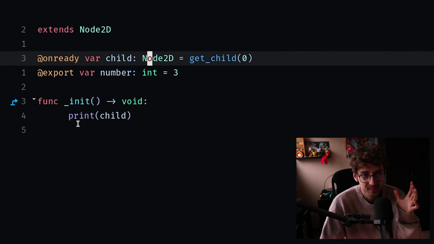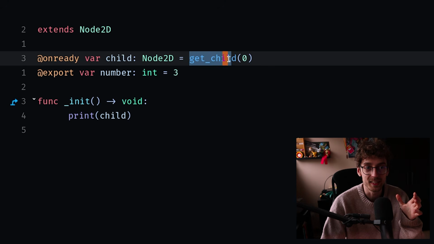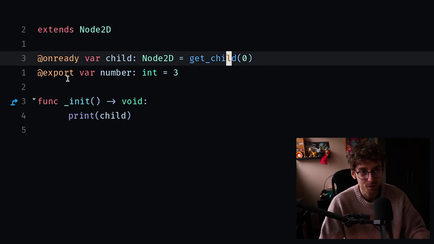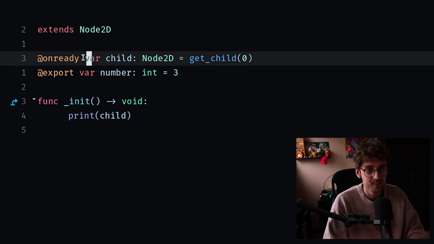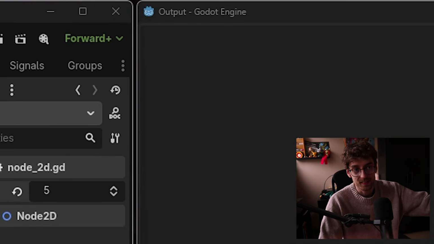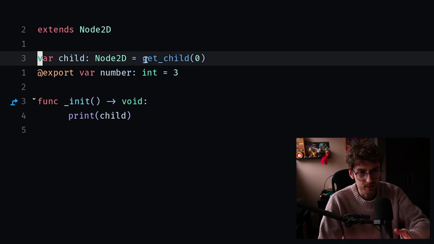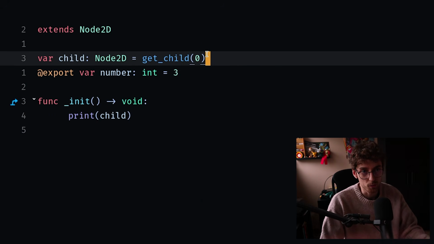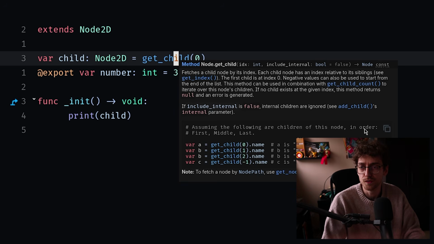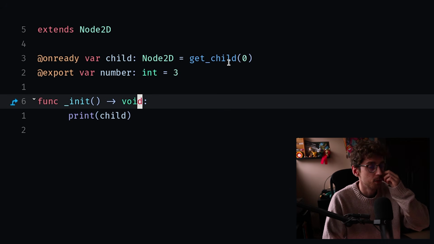Alright, because the init function still runs before the onready call. So we still just print the default value null, right? Before we would actually print what this gives us, which is a different kind of null. Actually, that's interesting. So this is the null value from the default that it gets loaded into Node2D. But now we get object null because get_child(0) returns this object null instead of the default value null. If that makes sense?